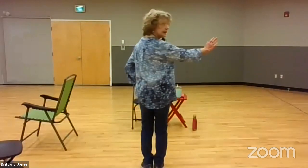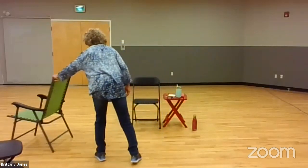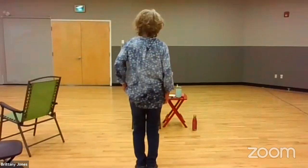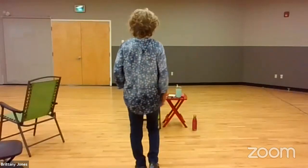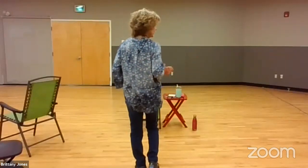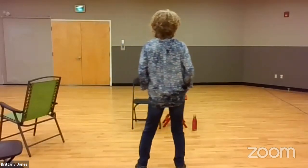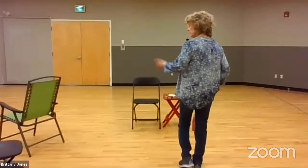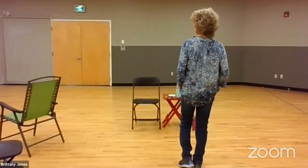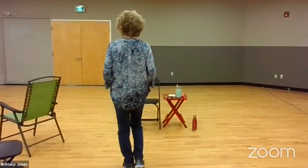And this time, we're going to be dancing to the left and to the right. So let's start out by weight on the left again. And we're going to do 2 steps to the right, right together, right touch, followed by 2 steps to the left, left together, left touch.